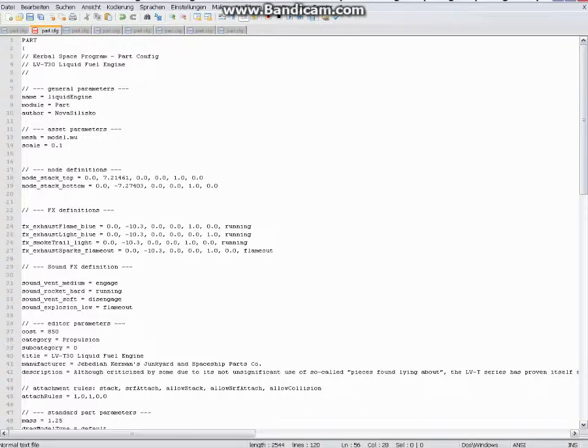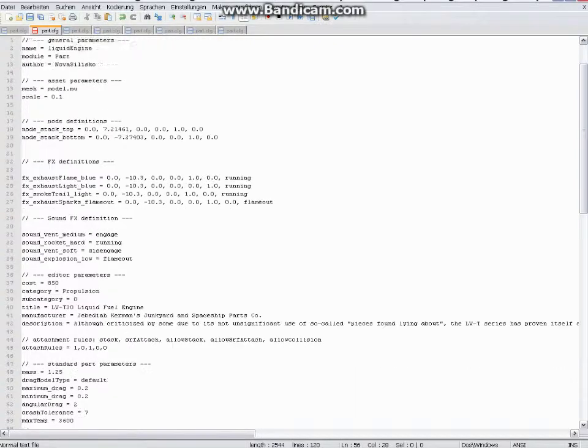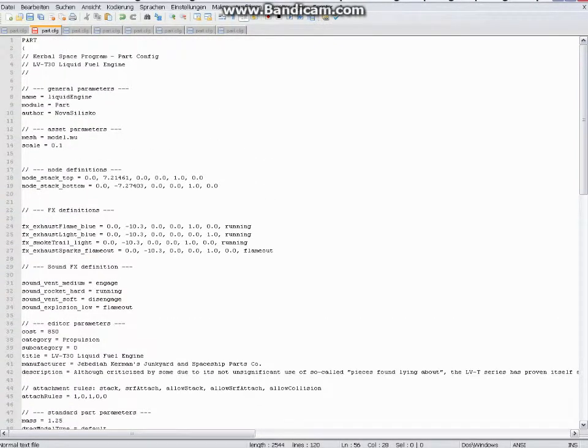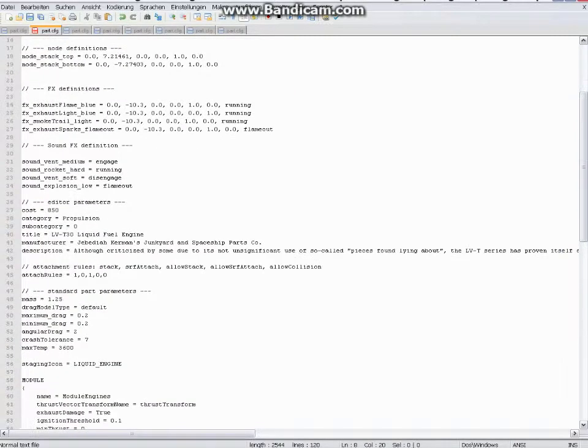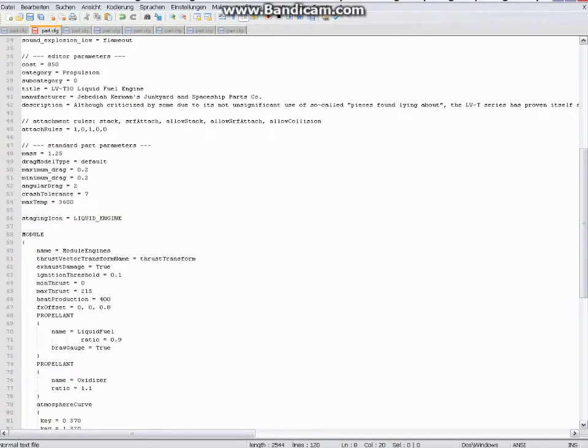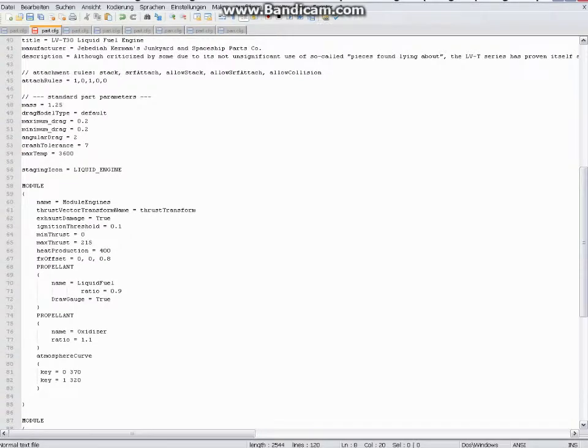If you clone engines, you have to play around up here so that you, for example, call this one 4.1. If this is liquid engine 4, if this is the name, it will search in the squad folders to load the engine you have. So far so good. Now we come to the module section.